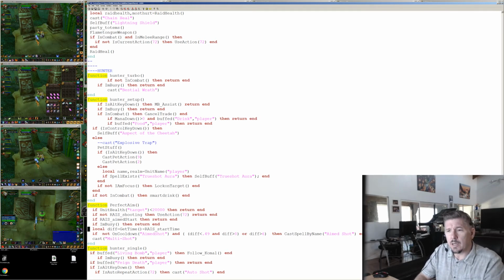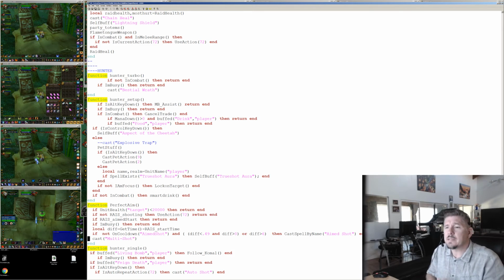What it does is it waits until you've fired your auto shot, and within half a second of you firing your auto shot, it will do an aim shot, and after that it'll do multi-shot. It's a DPS adder. That's the idea. It works best with hunter weapons that are 3 seconds or slower. Those are very rare. I don't have one yet. But if you can find a hunter weapon that's 3 seconds or slower, this will work very well with it. Anyway, it's not standalone, but I'm kind of proud of it because it works pretty well.